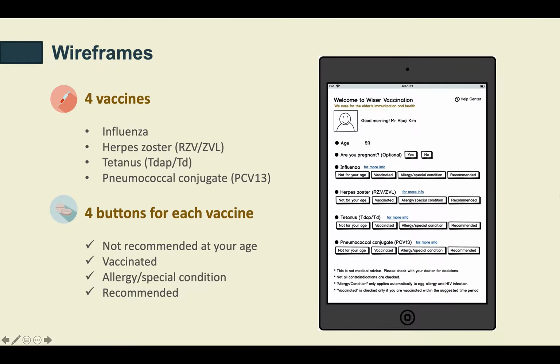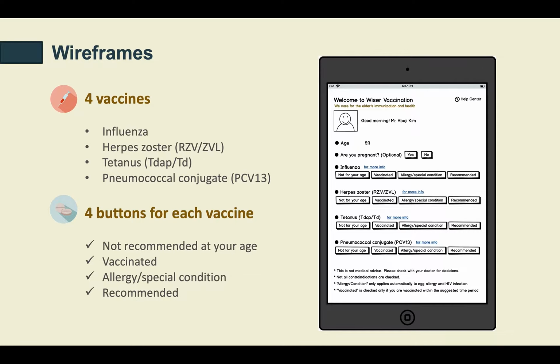If the vaccine is not recommended for any reason, the corresponding button will be checked. And if none of them is checked, that means the vaccine will be recommended and the recommended button will be checked.